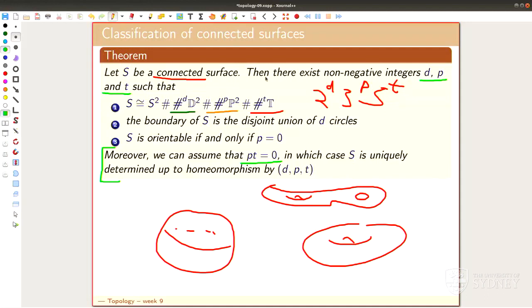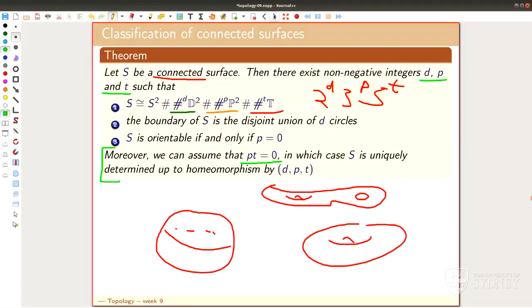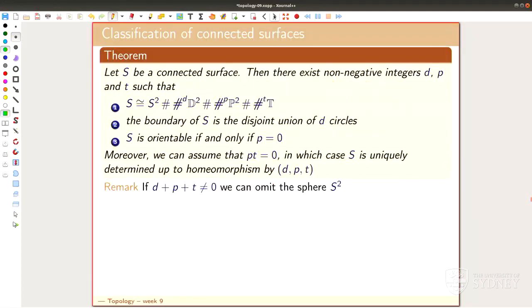Okay, I leave it up for a second. We will see some reformulations later on. Okay. The funny sphere, you might wonder, why do I keep the sphere around? Wasn't the sphere the identity? Yeah, well, the equation doesn't really make sense if all of them are 0. But otherwise, you can just think the sphere is this funny thing that there's one number that is annoying to write down in prime number decomposition. That's the number 1. So it needs some special treatment.